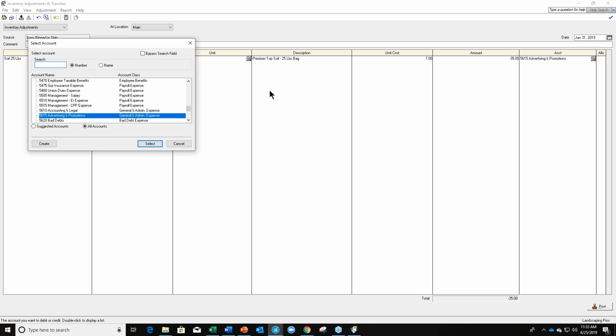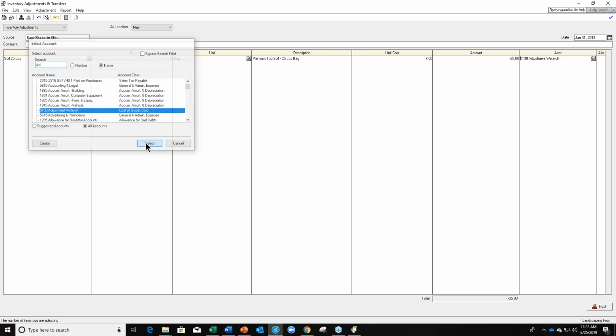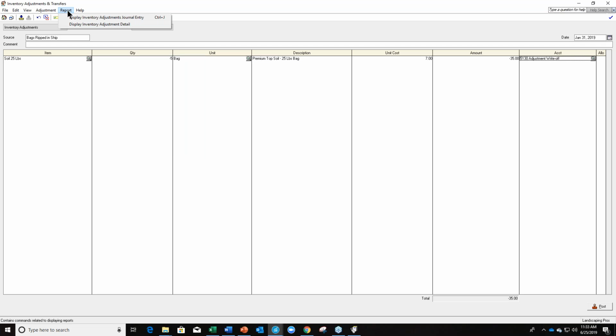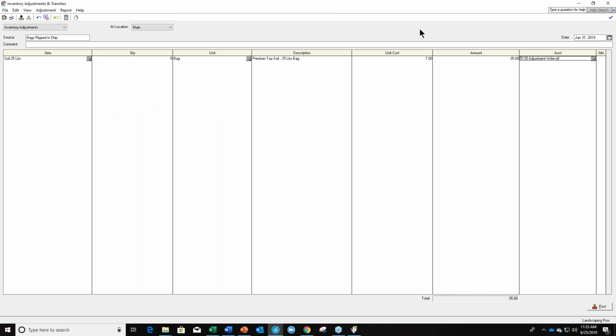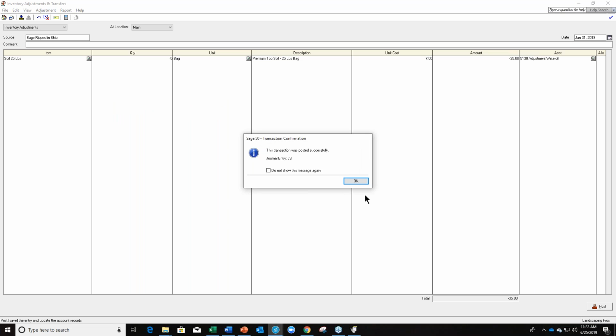If that was my adjustment account for write-offs that I had chosen to use instead, then you can see from my report that it would then be debiting my adjustment or write-offs. And you can go ahead and post that adjustment.